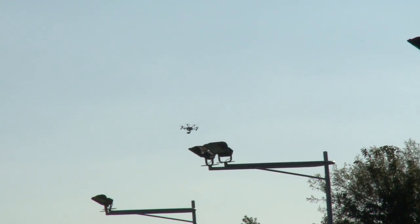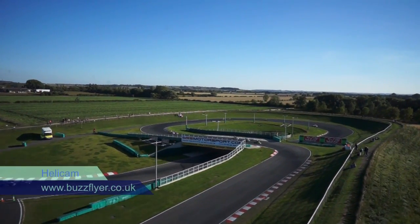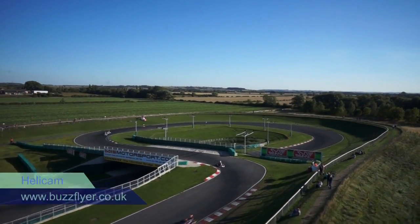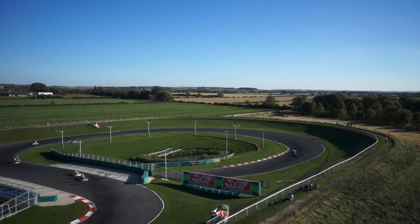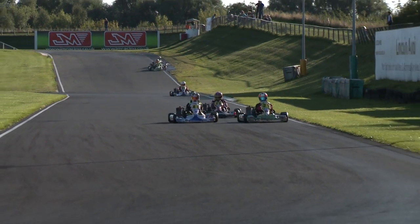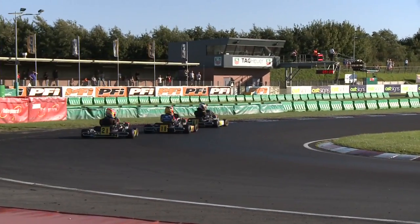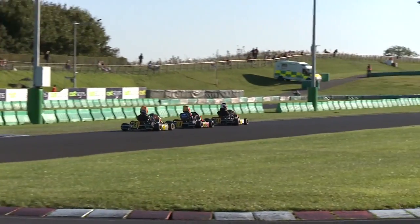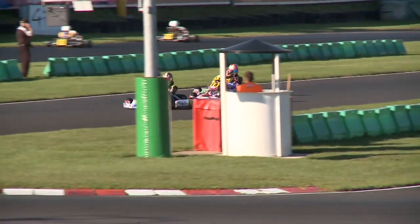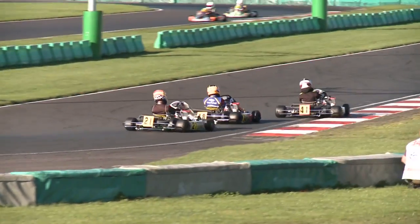It's the helicam that's bringing you the overhead pictures today. The helicam down off the Litchfield Bridge, down the hill. Looking back through the loop. This is the new extension at PF International, which was completed just a couple of seasons ago, as the 41 Carter goes up the inside. And Ayrton Simmons goes with him, drops Lewis Brown back a couple. So Brown back to third place, and it's Carter now who's out front.